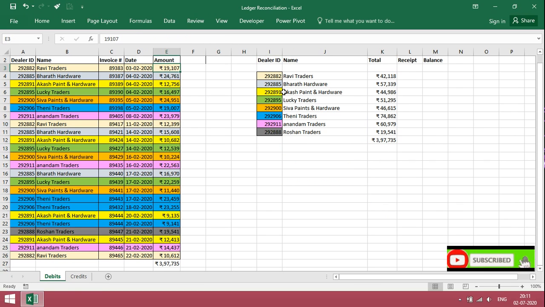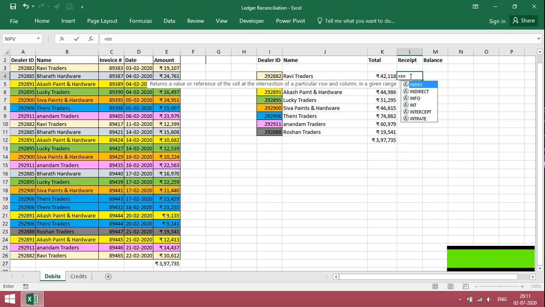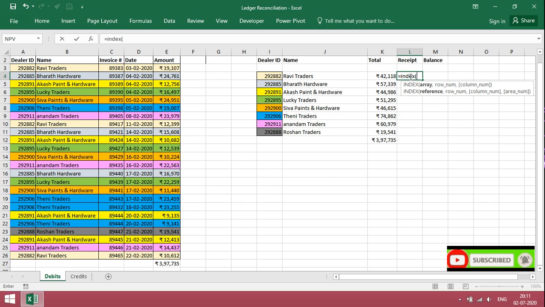Are tallied. Then we have to get the aggregated amount of receipts. For that, again the same process, index, SUMIF. We need to give range of credit side.